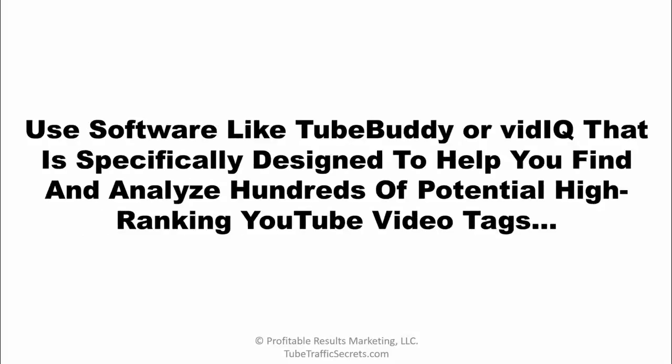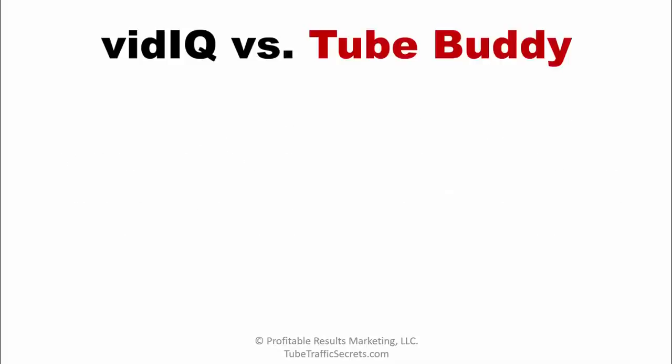And that's by using software like TubeBuddy or vidIQ that is specifically designed to help you find and analyze hundreds and hundreds of potential high-ranking YouTube video tags and keyword research phrases. Now, I own both and I use both. But people always ask me which one is better. Well, I don't really have a preference, although I did use TubeBuddy for these tutorials for a very good reason. I'll talk about that in just a second. But basically, here are the differences.